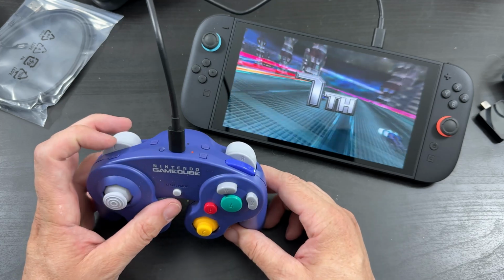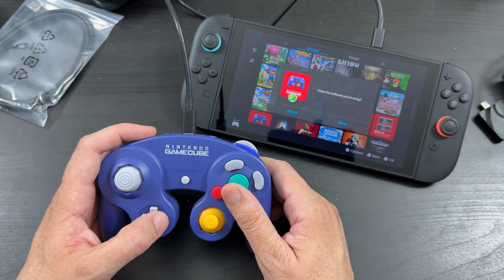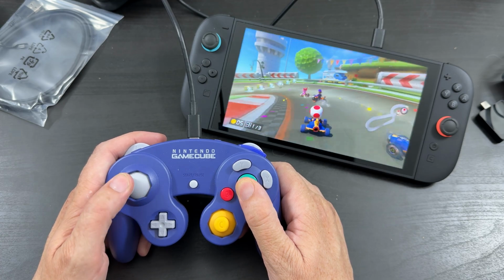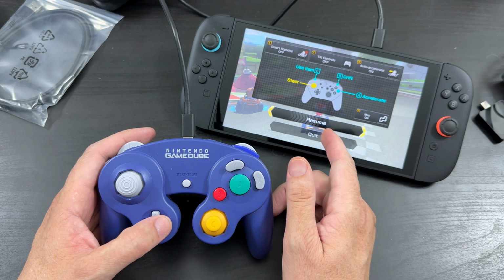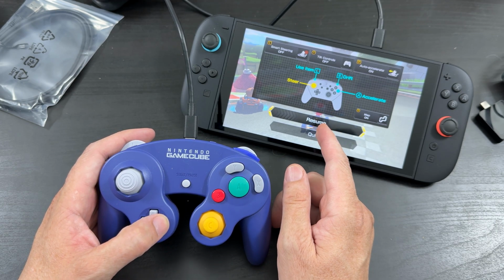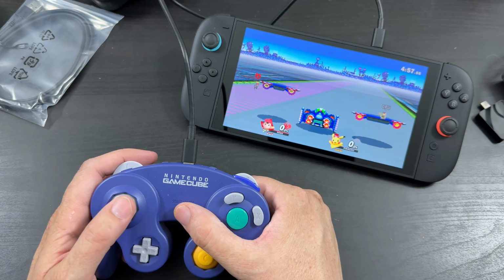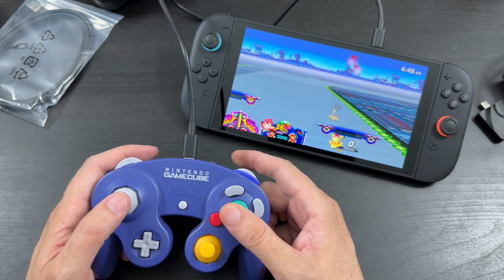But yeah, so let's go home. I wonder if it shows... Okay, so it only shows the controller for the Pro. It doesn't show you the GameCube one, but it does work on here. Man, that rumble is strong on this thing. What the heck? But yeah, so it's just like a regular controller.